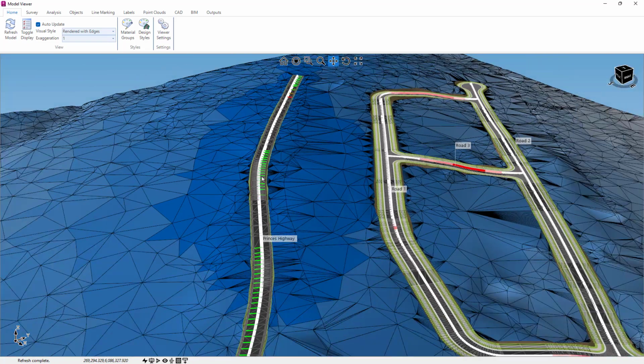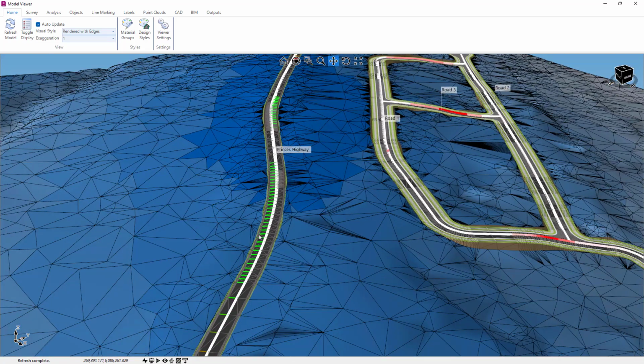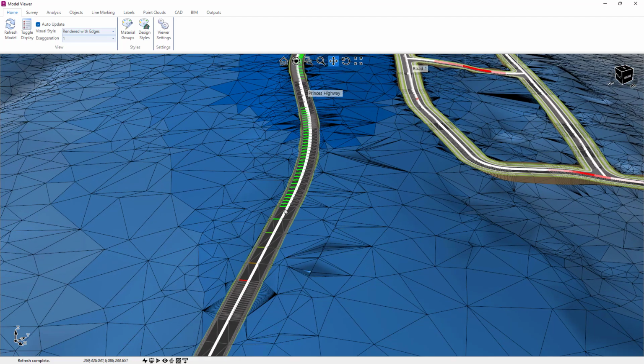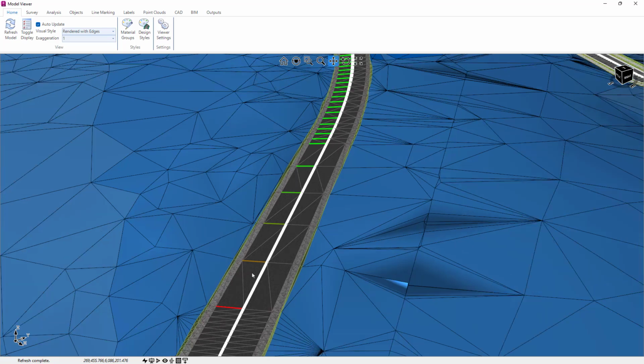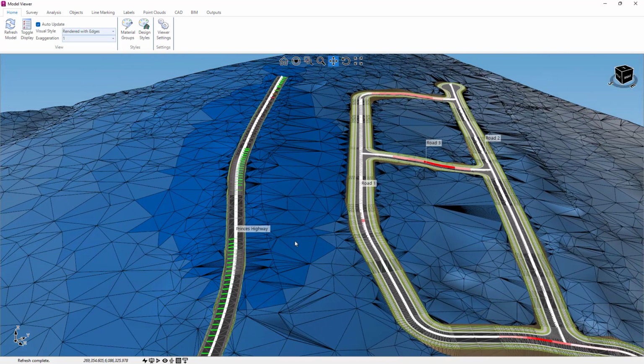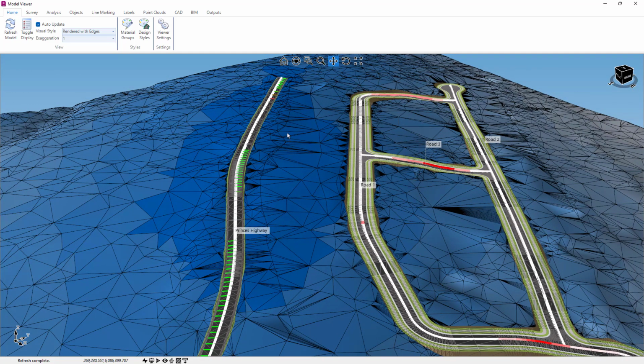And really this just confirms what we were looking at a second ago. So some very steep areas through here, probably around the 9-10% mark, but you can also see around this area where we're beginning to flatten out. So again, a very useful analysis tool just to give us a snapshot of our crossfalls around our project.